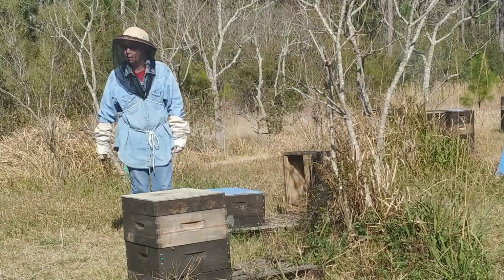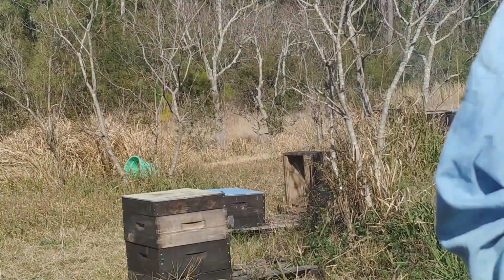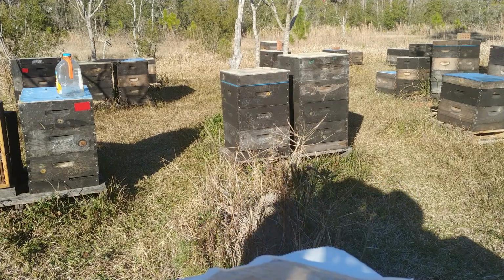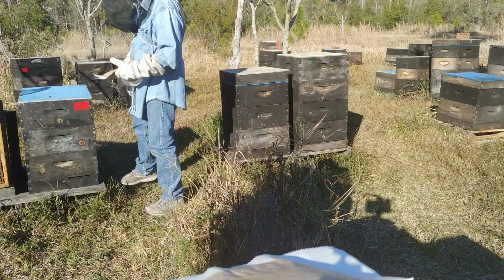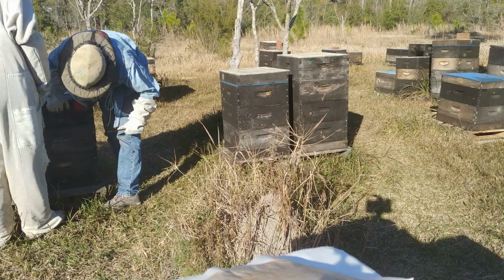If you are feeding syrup, the temperatures do have to be above 50. So because I do get temperatures above 50, the syrup is well taken. Below 50, you need to stick to either dry sugar or some sort of fondant. It's too cold for them to take the syrup at any lower temperature.